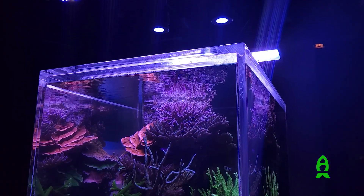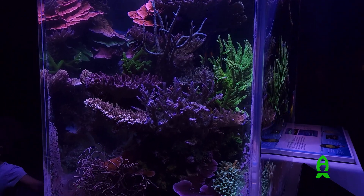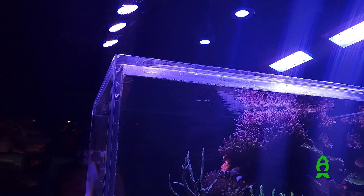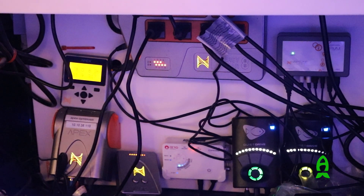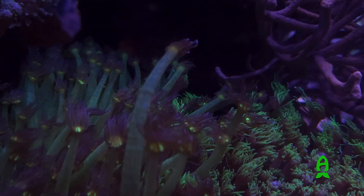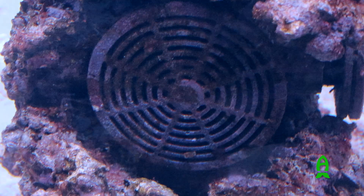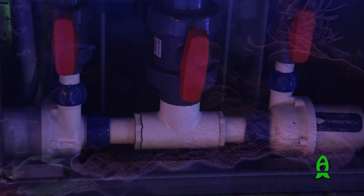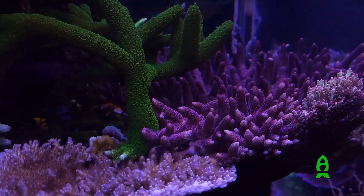It was such a rewarding feeling to see small frags that were about a quarter inch to an inch and a half slowly maturing into mature colonies over the years. This is the exhibit in its full glory. Everything in the tank was man-made — it was aquaculture, it was captive bred, and everything was maintained and grown using hobby-grade equipment. One of the main challenges of this build was providing adequate flow for the animals, but since one of the rules was having no powerheads, a closed-loop design was utilized, and throughout the rock structure the output was implemented, which worked out great, as you can clearly see from all the growth around the rock fixture.